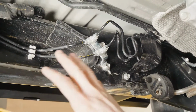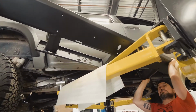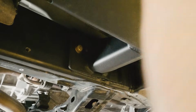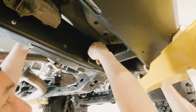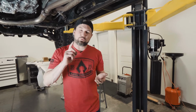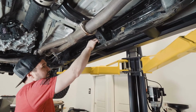Now that we have the driver's side done, we can move to the passenger side, which is a lot easier to do. On the passenger side, there's one extra bolt. It's a 3/8 bolt, and it goes in right by the center gusset.